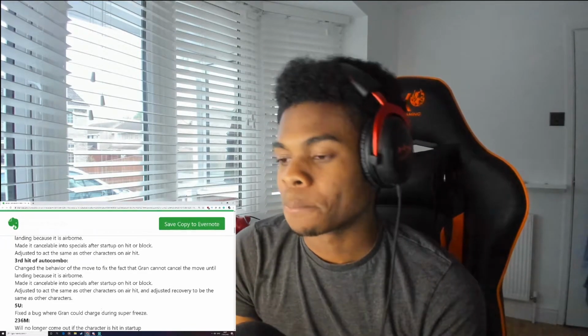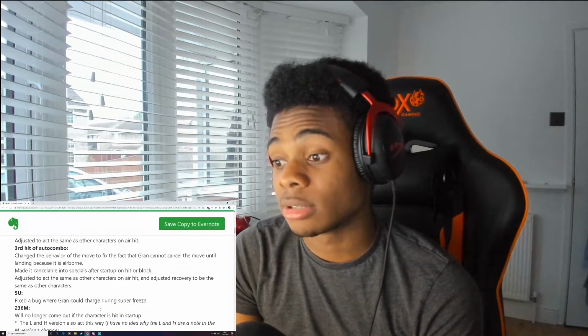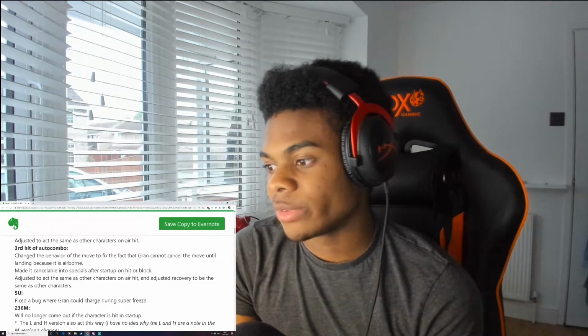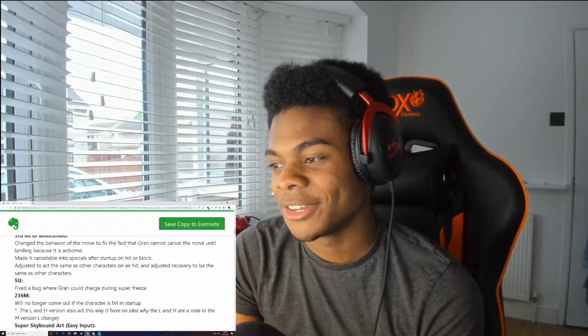Good on you guys. 236M, so this is medium fireball. Will no longer come out if the character is hit. Yikes, that's okay. The L and H version also act this way. I have no idea why the L and H version is in the medium. Okay, so they all act the same.